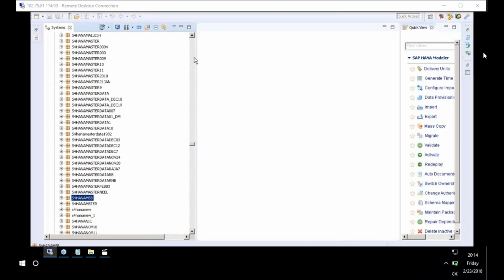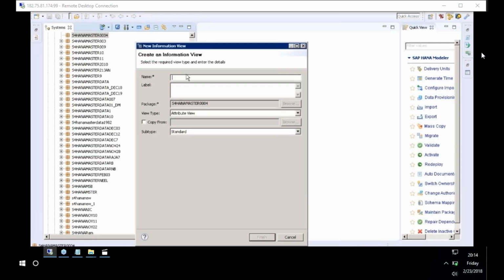So I'm trying to search for this package. Join master data view. So what is an attribute view? Attribute views are used to join master data tables. Now, today what I'm going to show participants, business users would love to see data based on time.